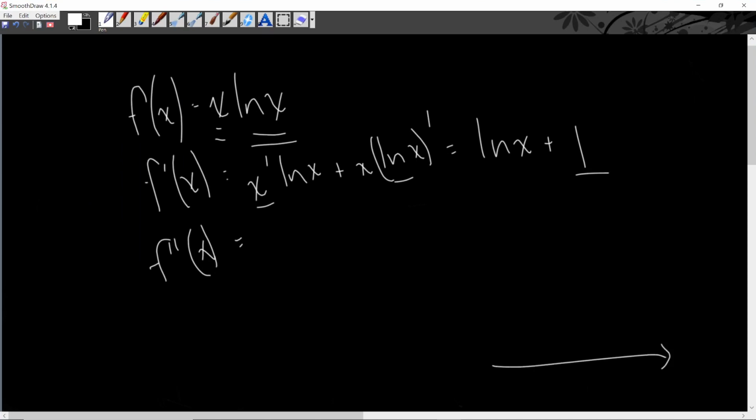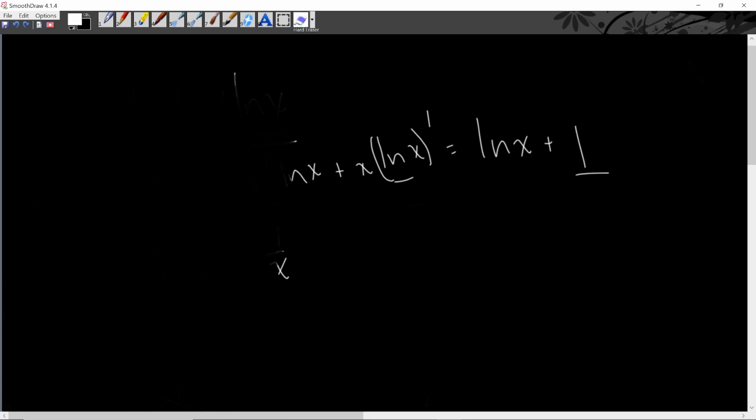I've said this many times, but if you have a constant function, like say y equals 1 for this one, and you plug in at any point and try to find the tangent line, the slope of that tangent line will always be 0. These will be horizontal because the line itself is horizontal. And so f double prime will be 1 over x plus 0, so plus nothing. So yeah, that was okay.